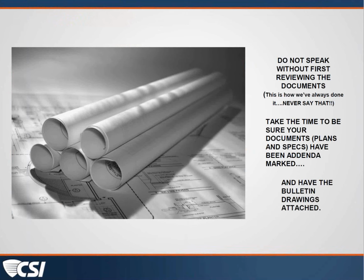terminology-wise in that what we are producing is not necessarily an as-built, it's a record based on the information that we've been provided. And I would avoid using the term as-built, because if you have an owner that is not as sophisticated, I would not want to mislead him into thinking that the set I'm going to give him is going to be exactly as it was built, because it may or may not be.